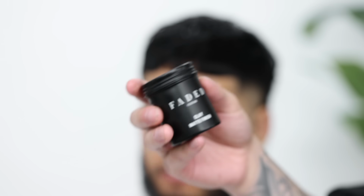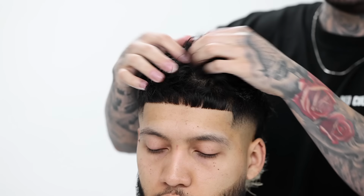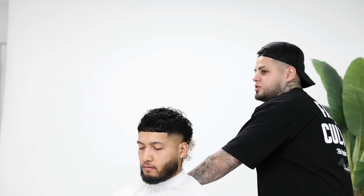Now I'm gonna go ahead and use some of this matte clay right here. So I'm just grabbing about a nickel size amount. Work it real well into your hand and then just apply it all the way into the root of the hair. And then I'm gonna just start by using high airflow and I'm gonna set my temperature setting to about medium heat.